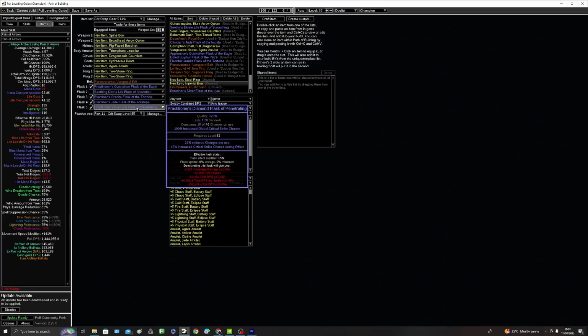And lastly, you need to add in a diamond flask. You want the suffix on this to be increased crit chance during effect. So this is again 100% plus 45 is 145% crit chance. So again, it's a massive addition.